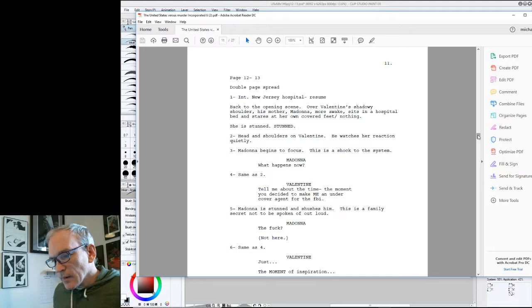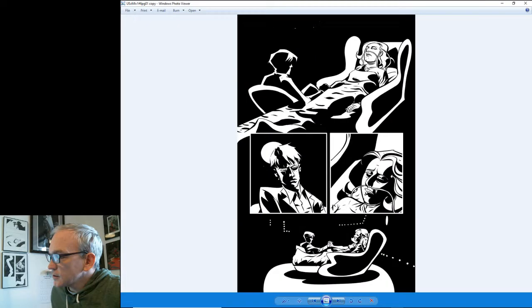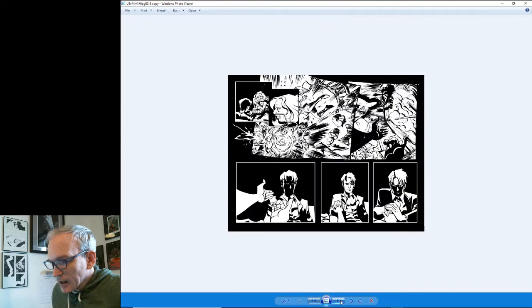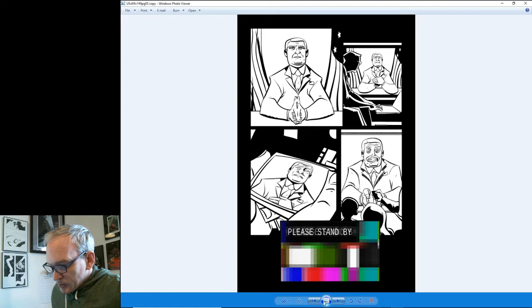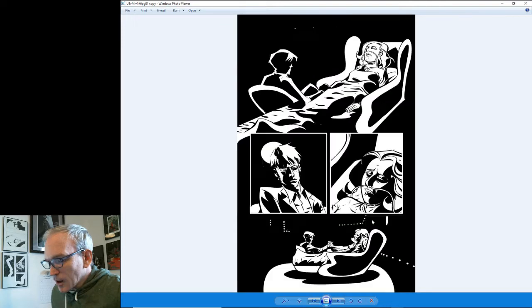I should have pulled up the other pages. These pages are a continuation of the scene. Sorry, one second, there we go. This is the hospital scene at the very beginning, and it's purposefully lit very dark. There's a flashback in the scene. That's why there are these bigger panels here. Some spoilers, of course, but anyway, this is basically the setup.